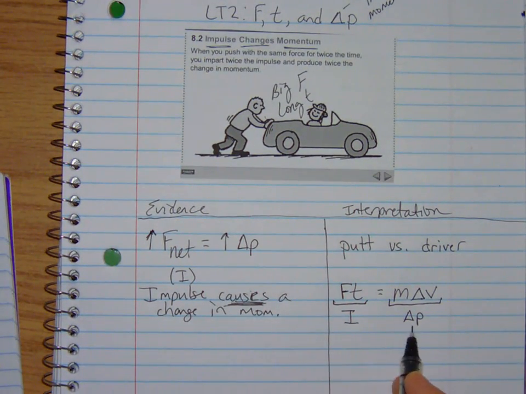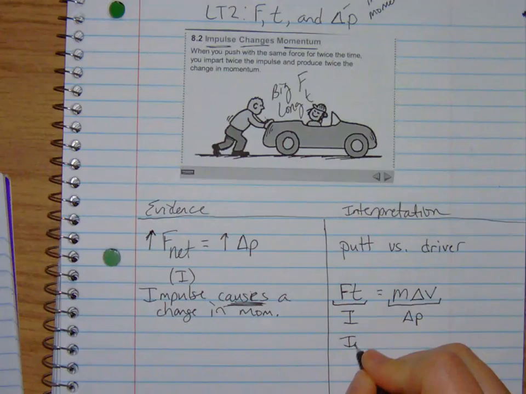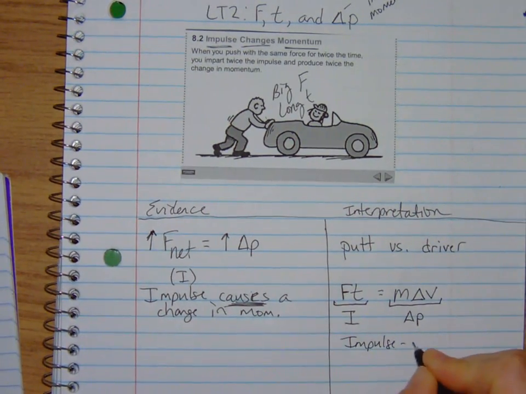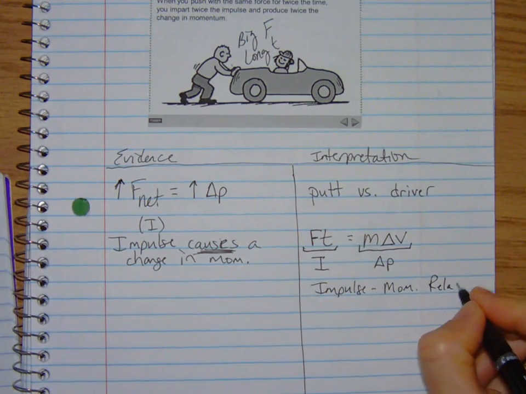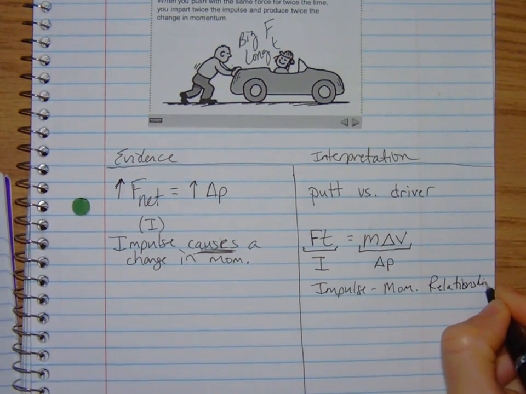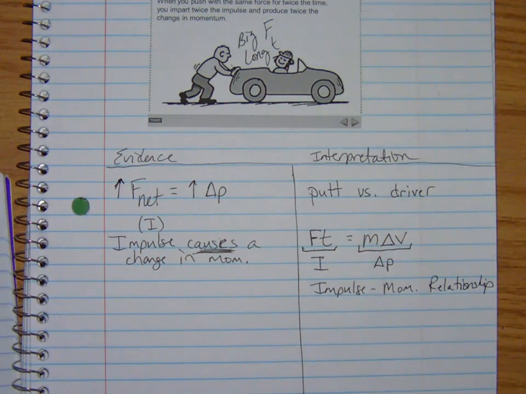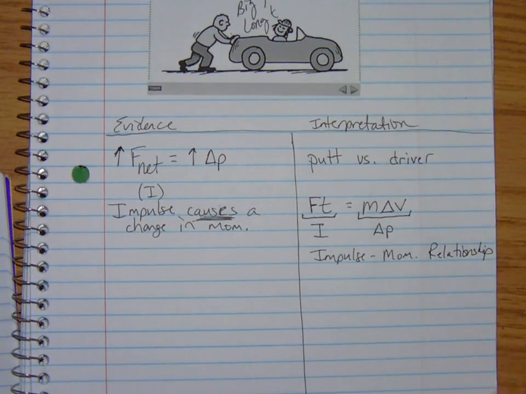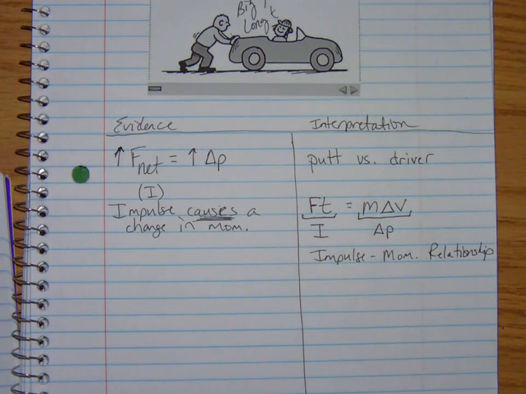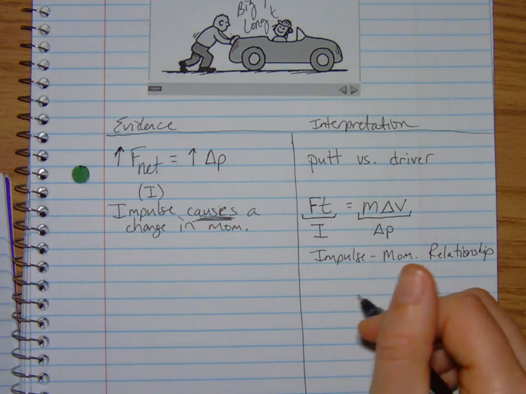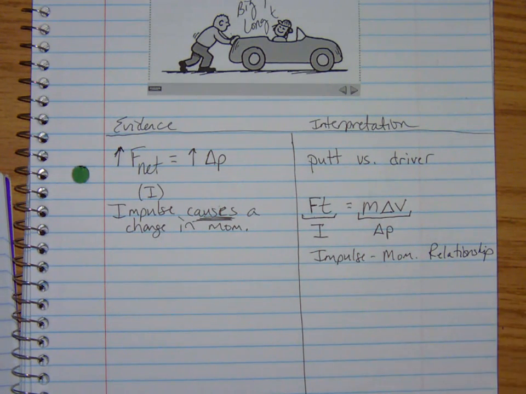These two things together are called the impulse momentum relationship. That sounds fancy, but all it's saying is that an impulse causes a change in momentum, and they'll always be the same. So I'm just going to try to break this down into a few more examples, because this target isn't loaded with math. This target is more conceptual.